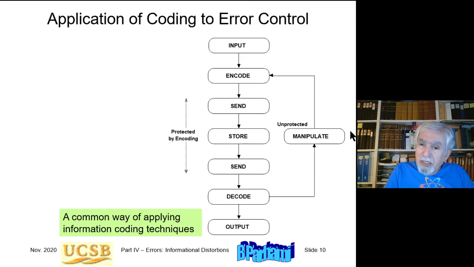Notice that during this data manipulation phase, processing, data is unprotected because you remove the redundancy, you decode it. These are just ordinary numbers, not encoded. So if something goes wrong here and a bit changes, you won't be able to detect it. We'll see later that there are codes that you don't have to decode before adding numbers or multiplying numbers. And those are good because data remains protected through this phase as well.